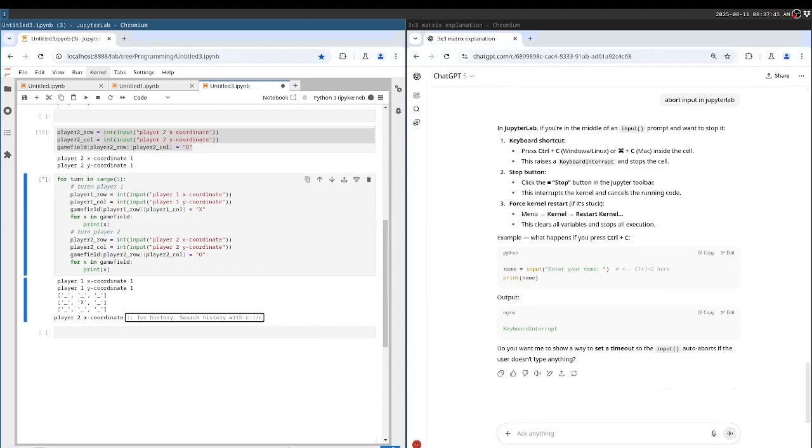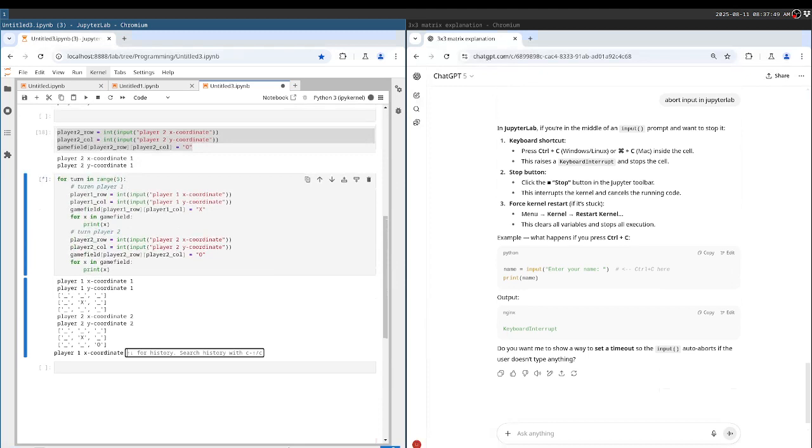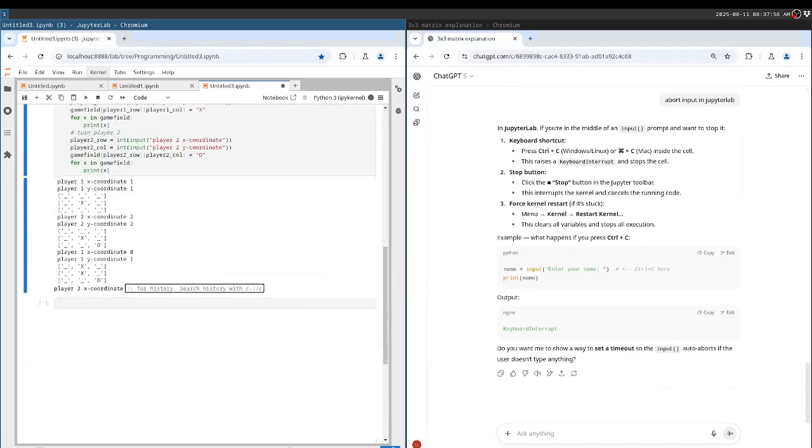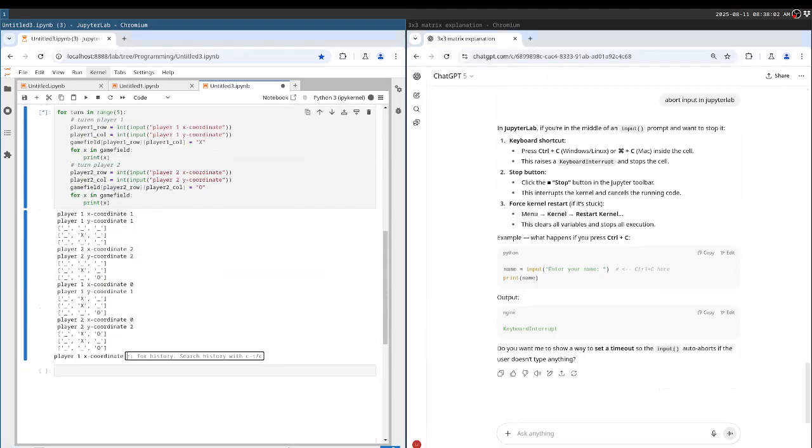So player 1 has now put the X. Now we put the circle. Now player 1 can do another move. And that is already looking quite good. So let's say player 2 puts in one here.